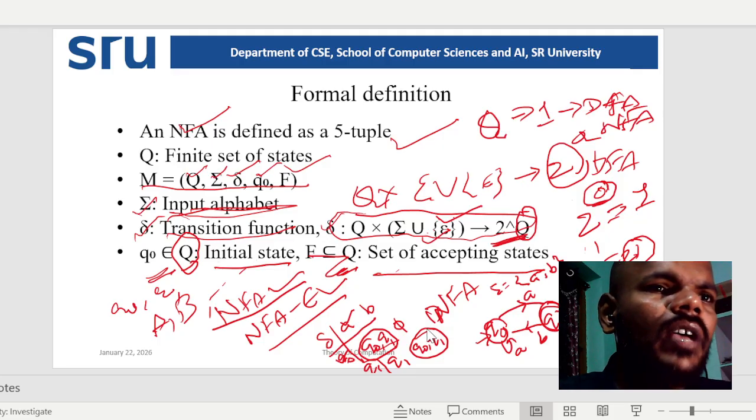Okay, so I hope you understand what an NFA is. We will discuss much more about it, with examples, in the next class. I hope you understood today's class: what a transition table is, what a transition diagram is, how to construct the transition table if the transition diagram is given, how to construct the transition diagram if the transition table is given, and the formal definition of an NFA. I hope you also understand the difference between an NFA and an NFA with epsilon. We will discuss many more examples in further classes.